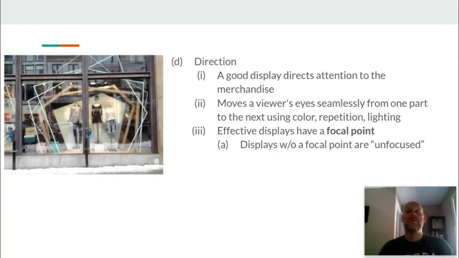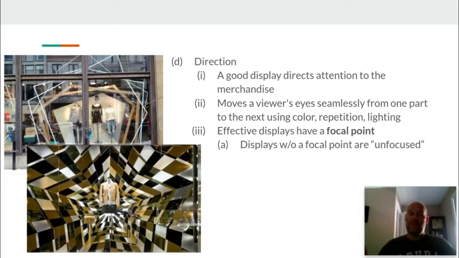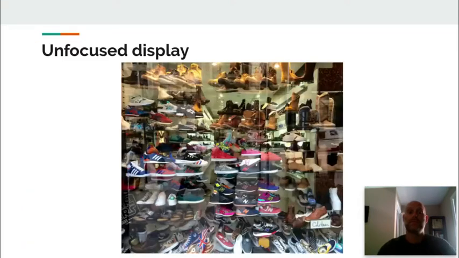So for example, this display has a very good focal point. You see the way they've outlined everything, the shapes, they draw your eye toward the middle of this pattern, and it's the clothing that you're trying to sell. Again, it doesn't get much more obvious than this. Look at the way that they've created the shapes and the colors to draw your eye toward the center of this. And it is, again, the merchandise as a focal point that they're trying to sell.